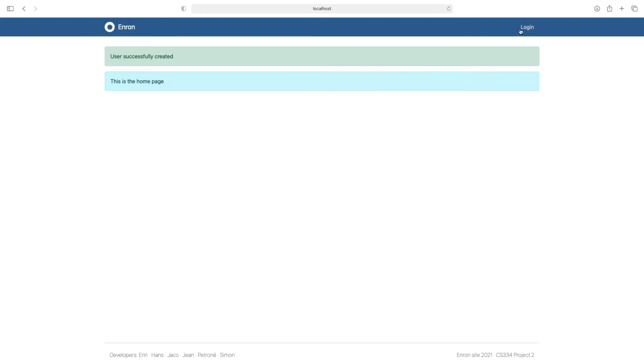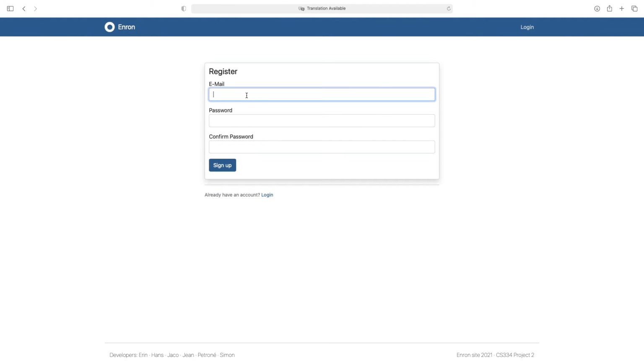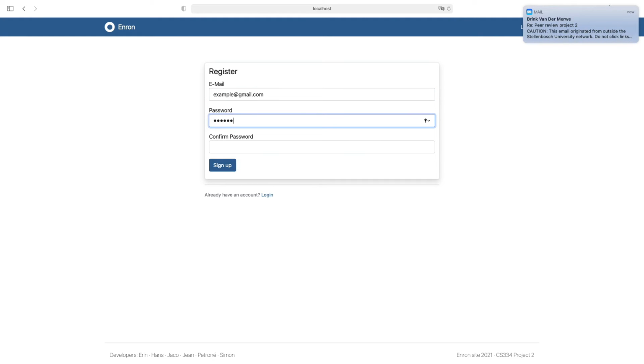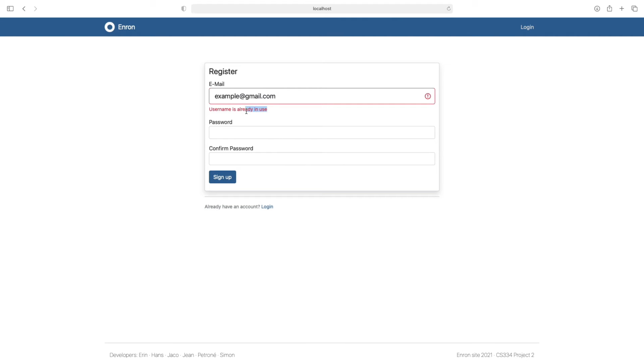Now to test that duplicate users can't be created, we can go and register another user with the email address example@gmail.com and a valid password. And you'll see that it says the username is already in use.